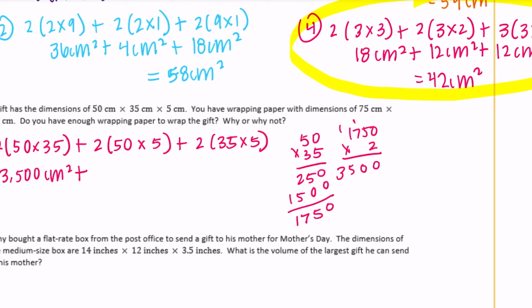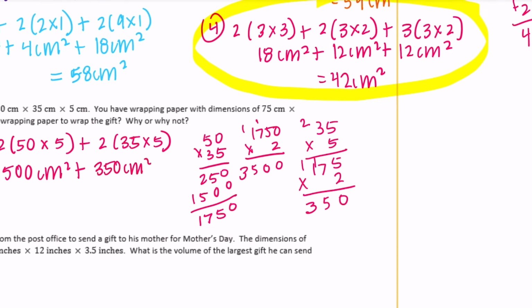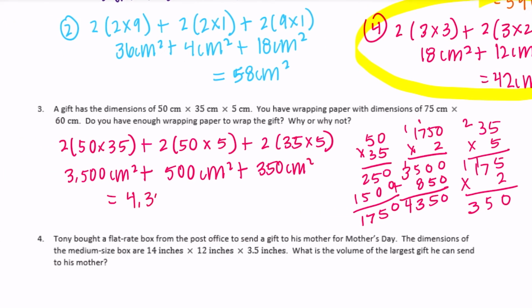5 times 5 is 25, so 50 times 5 is 250, times 2. This would be 500 centimeters squared. Plus 35 times 5 is 175, but 2 groups of that is 350. So 500 plus 350 is 850. So let's just add 850 to the 3,500. That gives 4,350. So we need to cover 4,350 centimeters squared. Now, that's not the end.